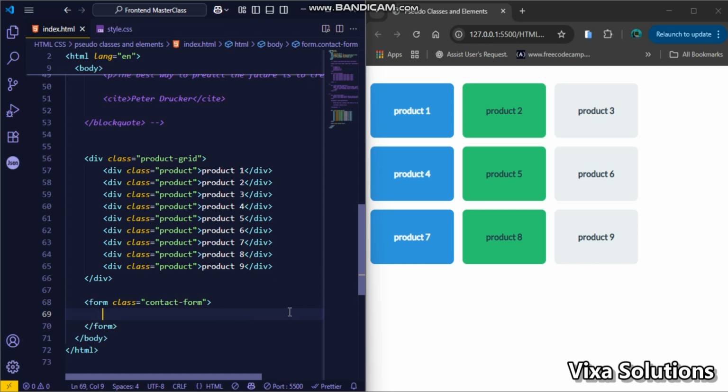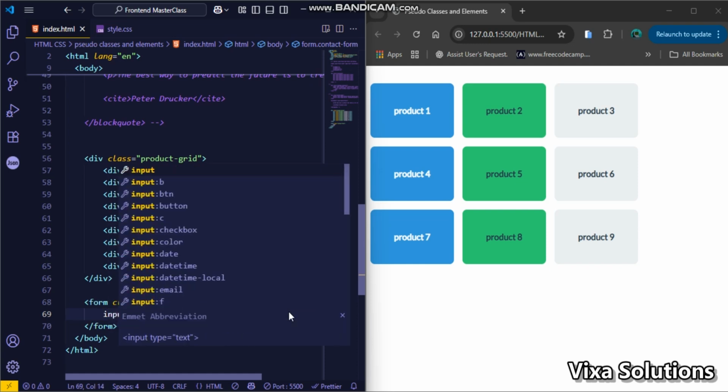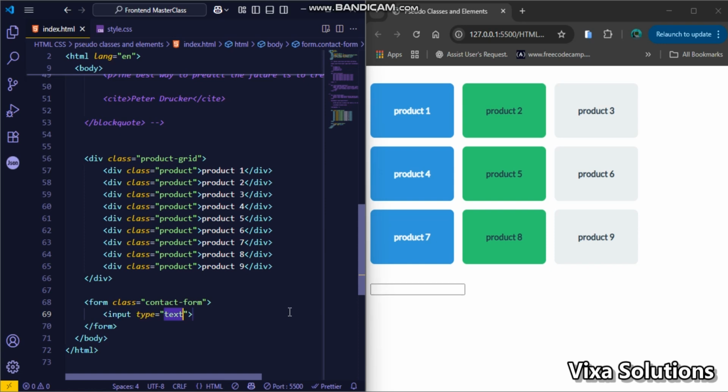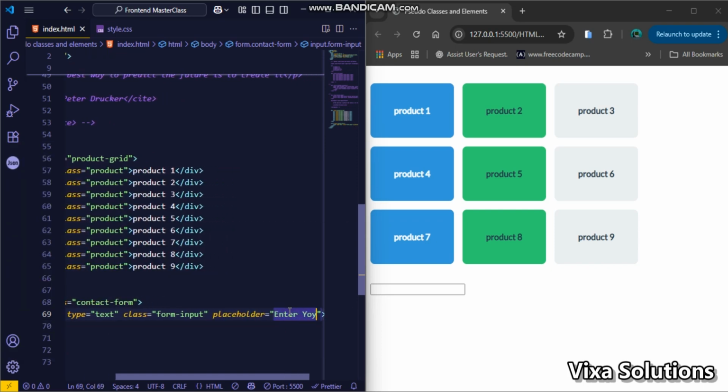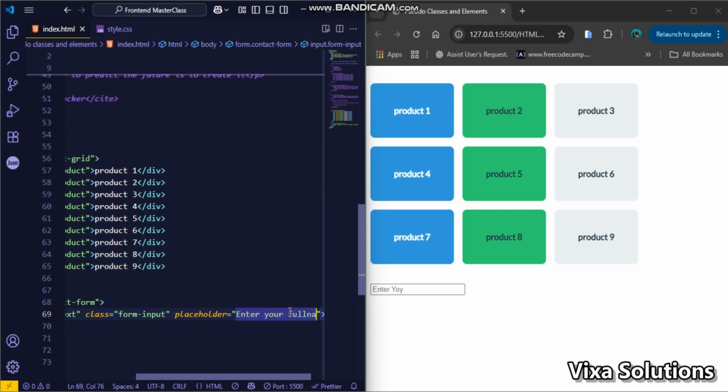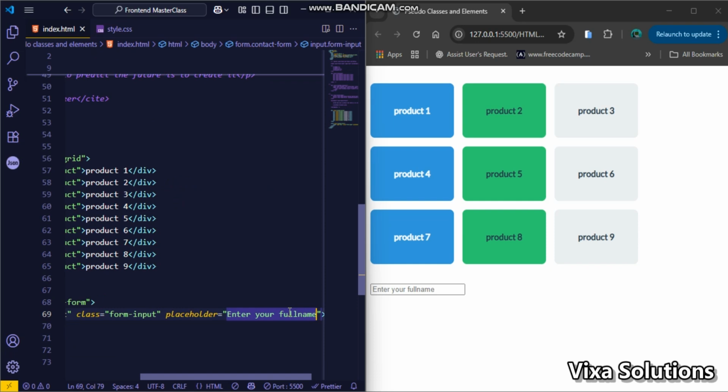Okay, so let's add this first input dot form input. Okay, let me add placeholder. Say enter your full name, right?